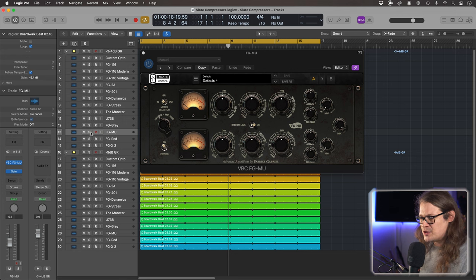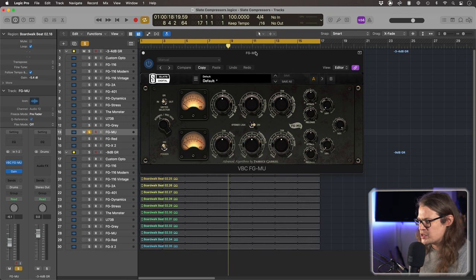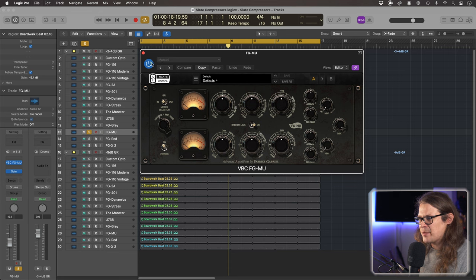Okay, the one kind of wild card in all of this, other than the FGX2, which we'll take a look at in a moment, is FGMU. Now, I love this compressor. I've done it on snares, vocals, full mixes, the whole lot. But it's got a real presence to it. The mid-range, the high mid, it really ramps things up a little bit there. If we just take a listen to the one that's not compressing too much, just the 3 or 4 dB one, we're going to take it in and out. As well as the compression, just take a listen to that mid-range, the tonality. It's brightening things quite considerably.